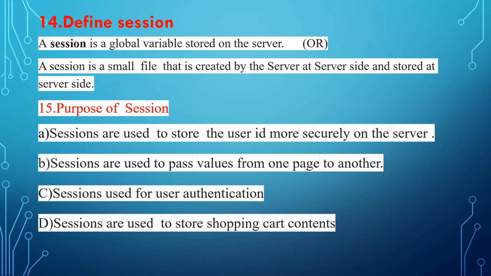Next, what is a session? A session is a super global variable stored on the server. A session is a small file that is created by the server at server side and stored at server side. Whereas a cookie is also a small file that is created by the server at server side but stored on the user's computer. But a session is created by the server and stored at server side only.